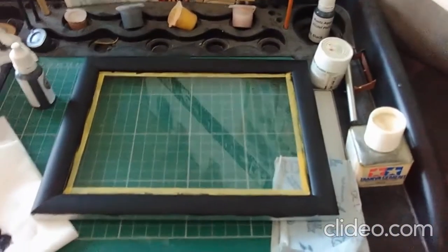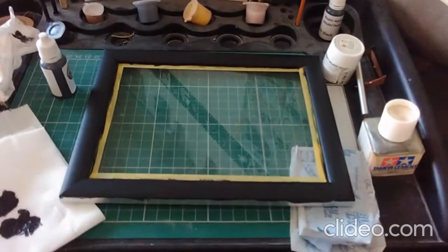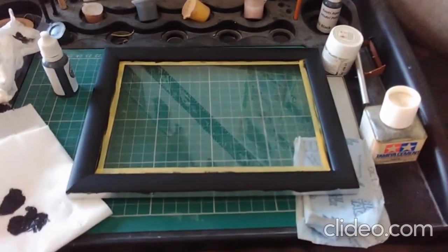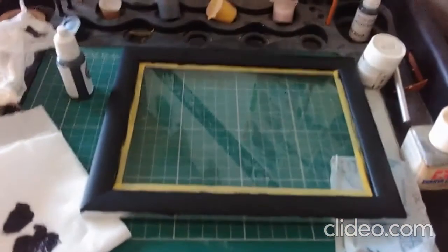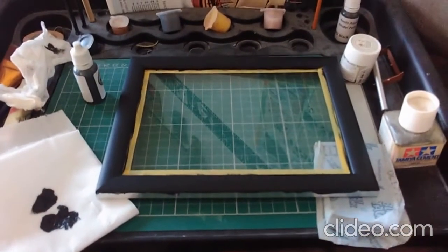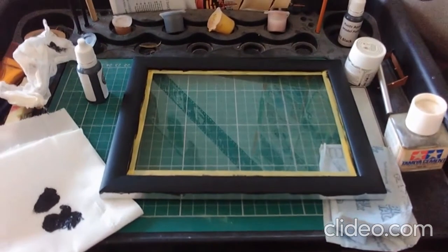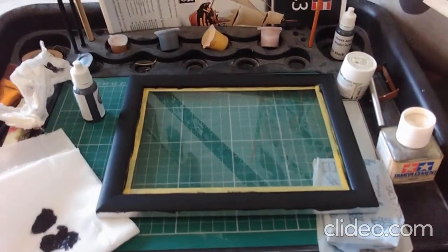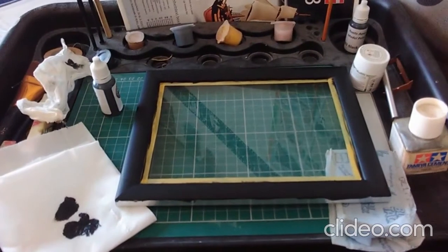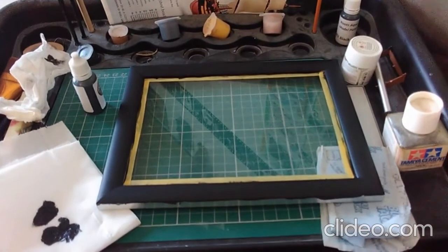As for the frame itself, it's looking good and I'd like to perhaps put some varnish on it — maybe a matte varnish just to help protect the paint — but I currently don't have any because it's a little bit expensive. You're looking at about nine pounds for a 250 milliliter bottle, which just seems a little too much for me. But yeah, I think it looks okay so far and I'm happy with it.